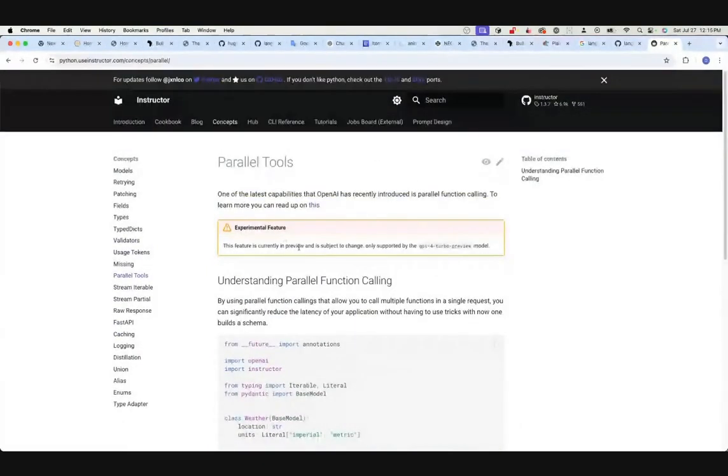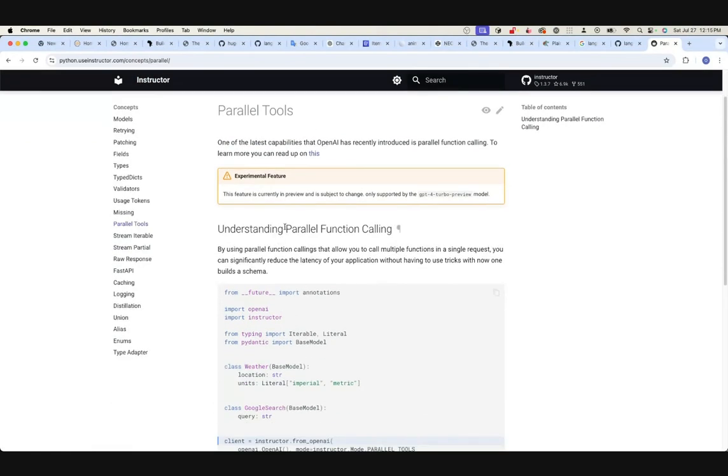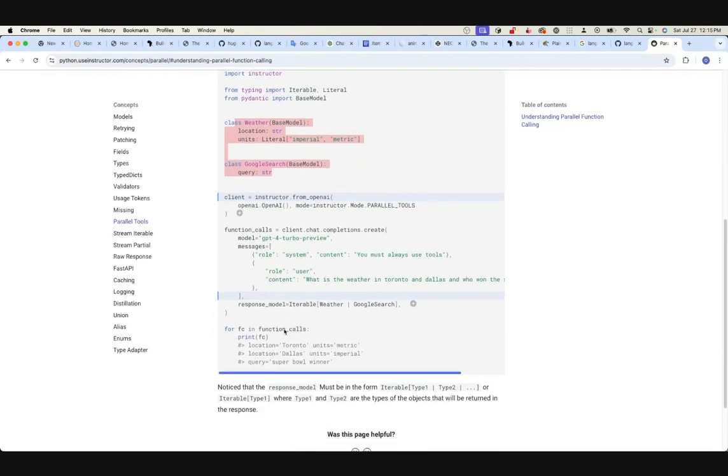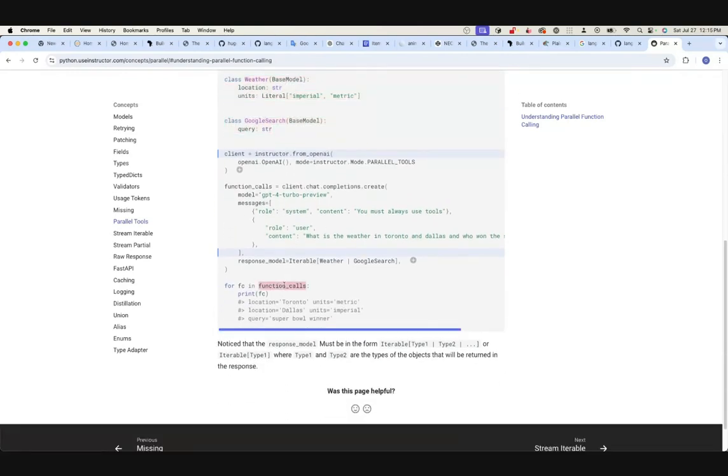Yeah. So Anthony, you can also look into the instructor library. It's another way to interact with LLMs, and they have a feature called parallel function calling, right? They have a code example here that can perform both a Google search and a weather search at the same time, and the result of the function calls is here.